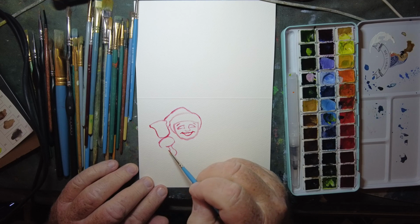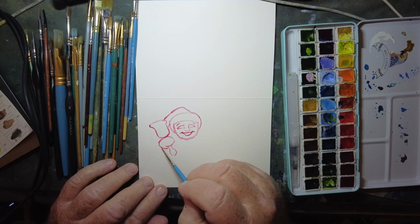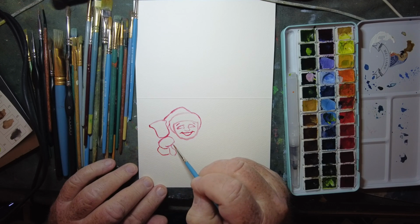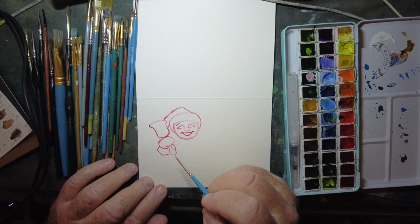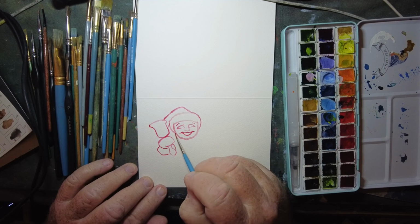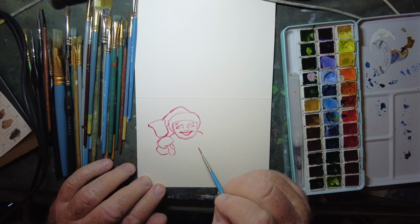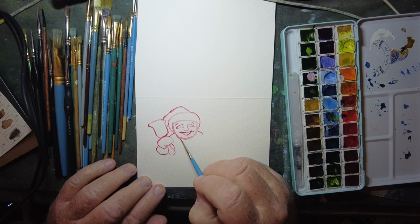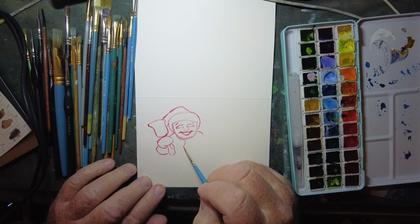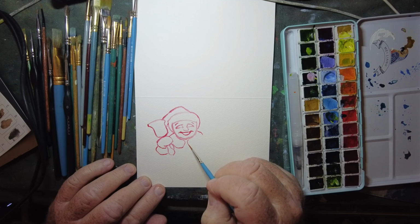So that's what I'm basing this on, a picture I did of one of my own, the Winter Kinder. I called them Winter Kinder kids. Winter Kinder. All right, let's get some big old collar here. He's bundled up for winter. And he's got his little coat here. Dressed for the cold weather.